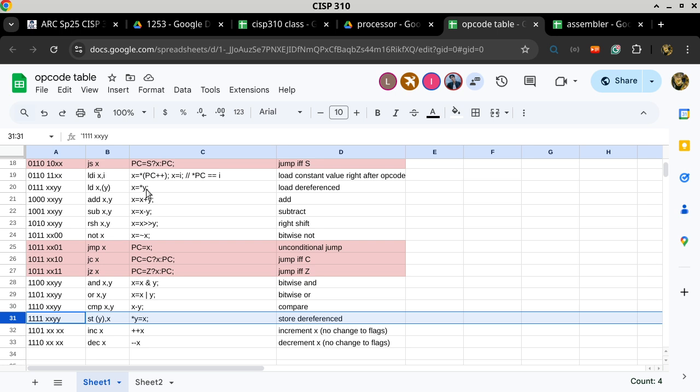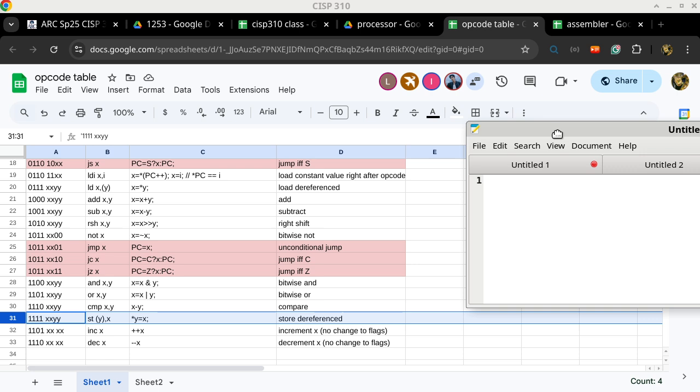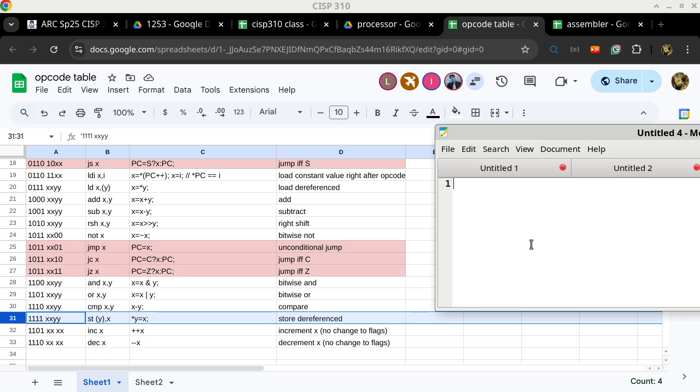So now I want to create an example so that we can look at it and see exactly how that works. So what we'll do is I'm taking note of what we want to do. Let's say that whatever register D is pointing to is going to get whatever register B has. That's the purpose of the instruction I want to demonstrate. So now the question is, what is the opcode?